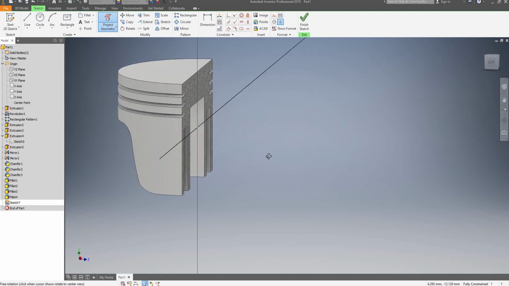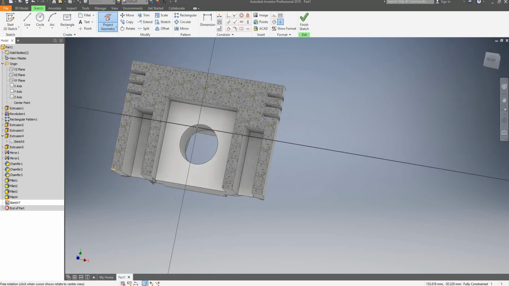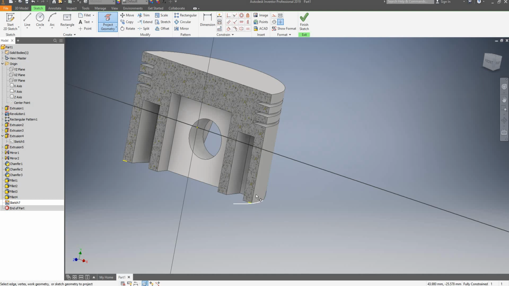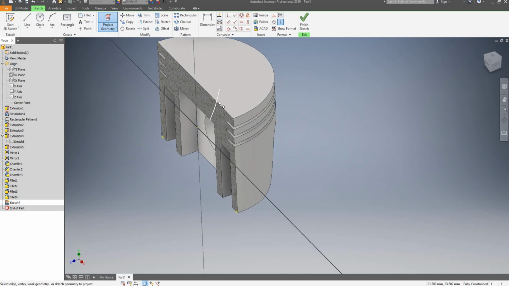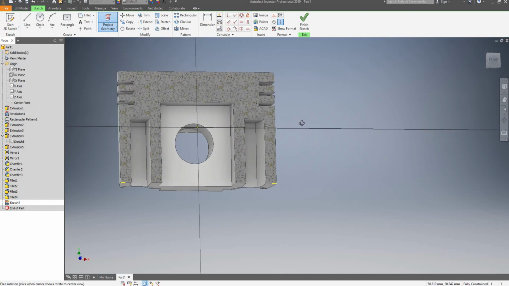So what this does, you can project all the geometry. So for example, I can project these edges, any geometry that's not necessarily flat. So those 2 lines should be fine for now.